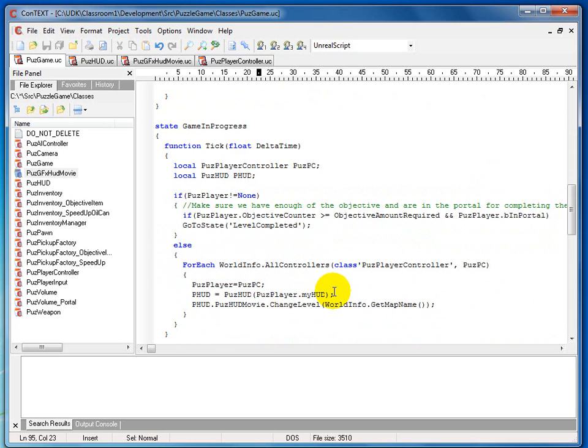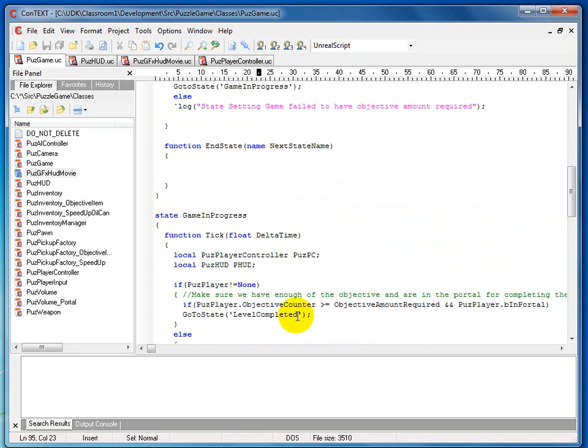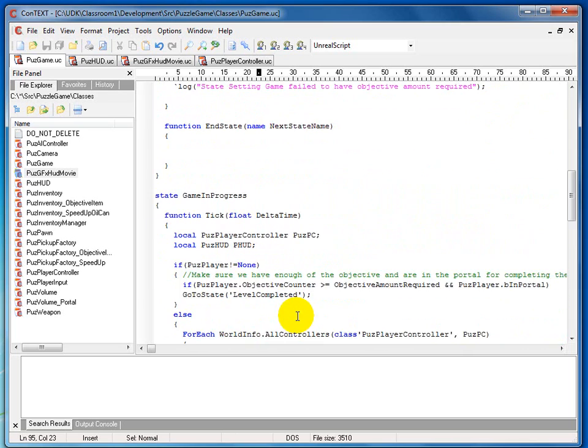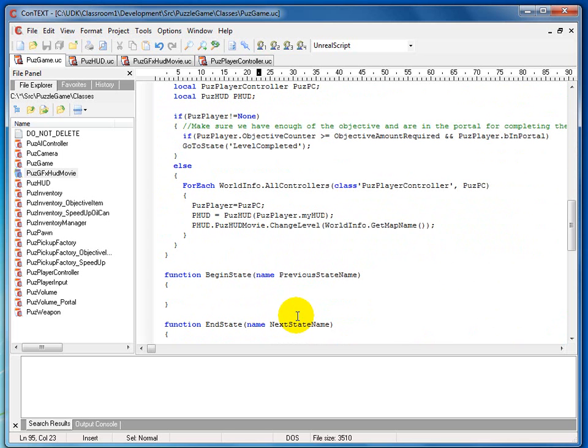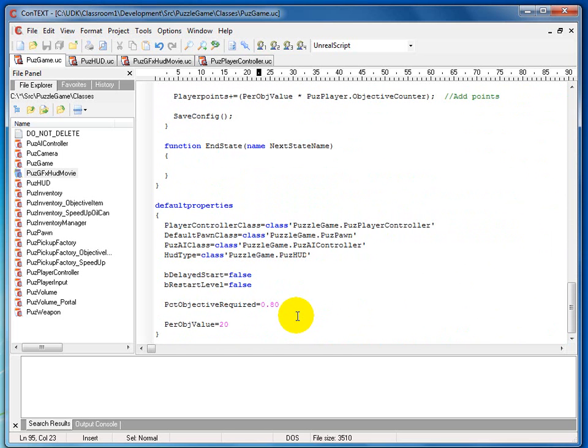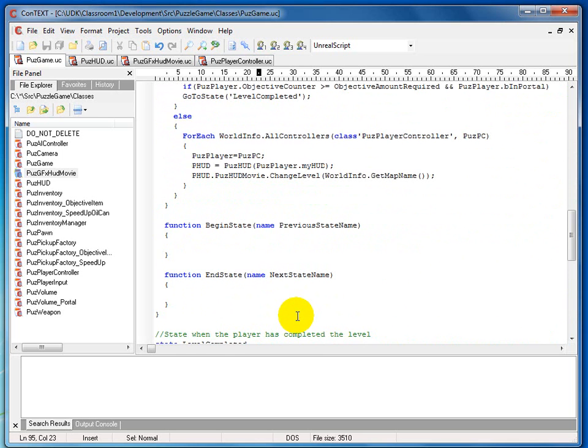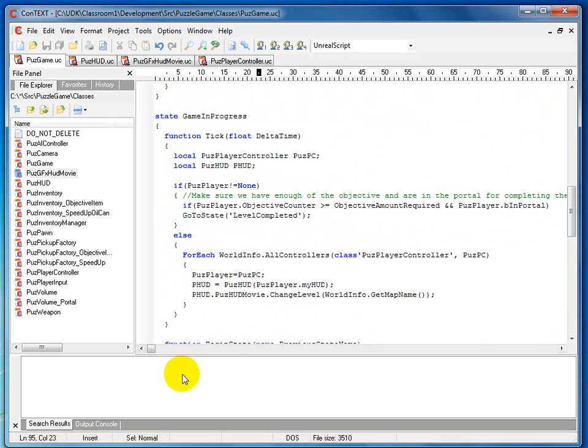Now, this is a nice thing because you can start naming your maps whatever you want. You can name them fun things, or you can just call them level 1 if you want. But it's completely up to you how you want to handle your level naming. You might not even want to put the name of the level in each level, but that's up to you as well. You could always remove that in your own Flash game or Flash movie HUD for your game. And that pretty much completes this video.